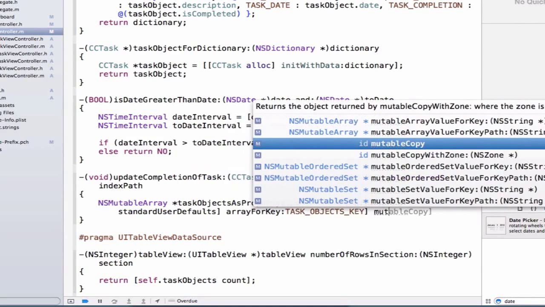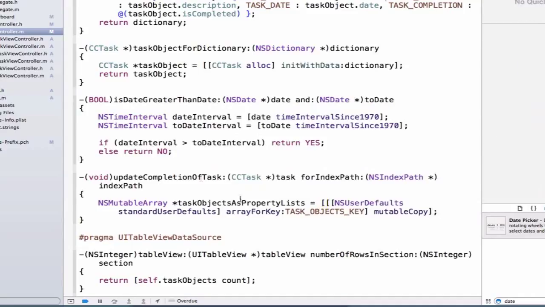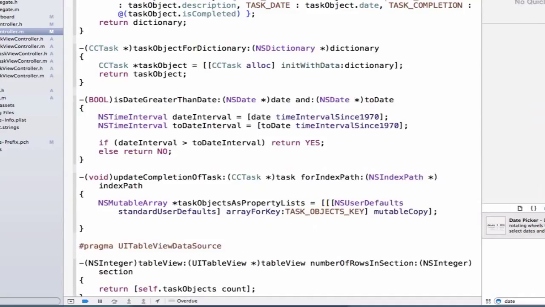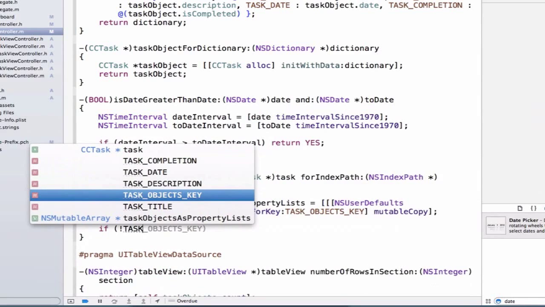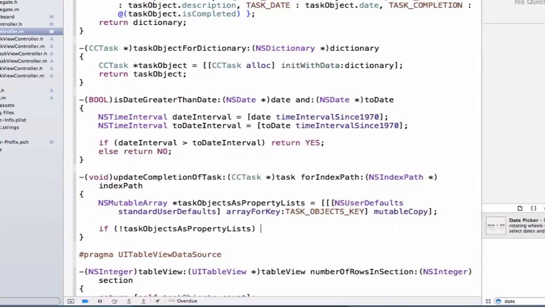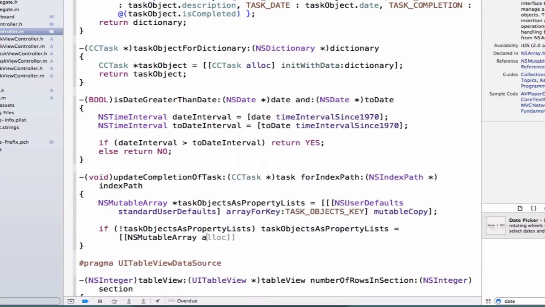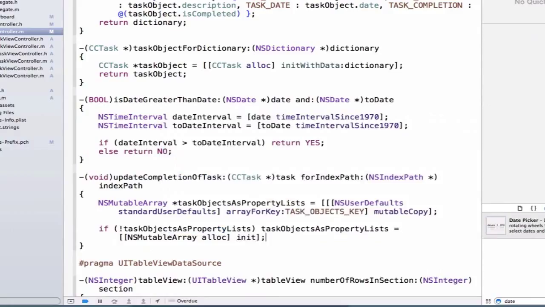And we're going to call mutableCopy here to transform the array into a mutable array, so we're going to be able to adjust it. And we're going to say if not taskObjectsAsPropertyLists, so if there was not a current object saved to my task objects, we're going to go ahead and create one. So taskObjectsAsPropertyLists is equal to NSMutableArray alloc init.